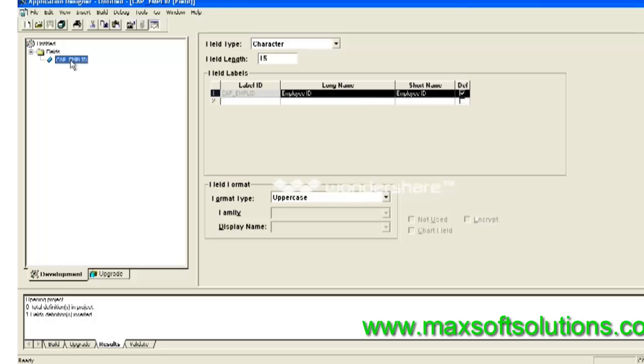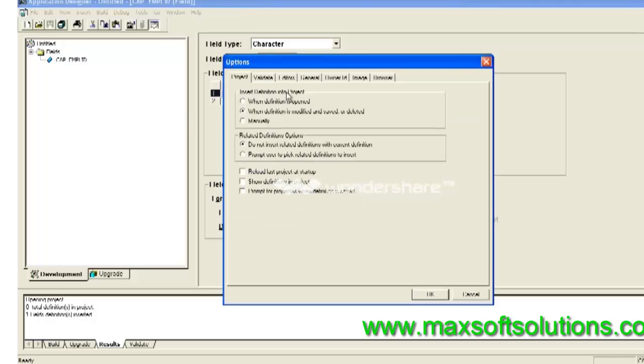This is coming into this development tab by default because I did some changes in my Application Designer settings. In general, your Application Designer settings are like this. Go to Tools, Options. In the very first option, insert definition into project.